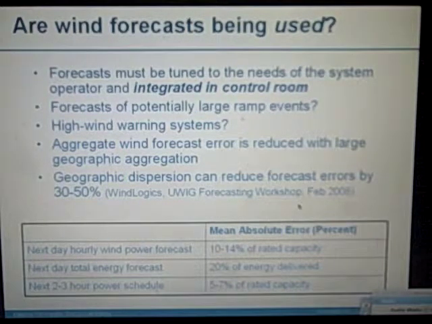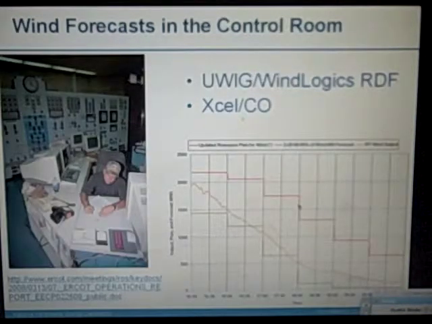Next slide, please. This next slide shows us what actually happened this past year in Texas, about 1 year ago in Texas. And without going through all the details, ERCOT was actually testing a new wind forecast, and it was in the room right next to the control room operators. And the forecast itself is given by the light green stair steps that you see in the lower part of the graph, and the yellow trace represents the actual wind. And so take a look at this. The forecast did a pretty good job of estimating the hourly wind energy.